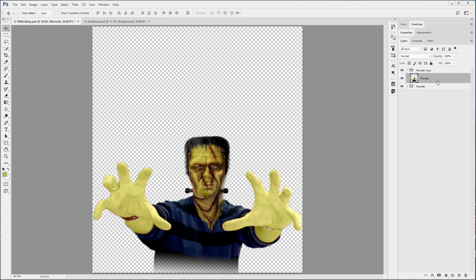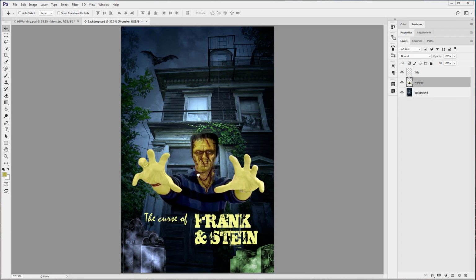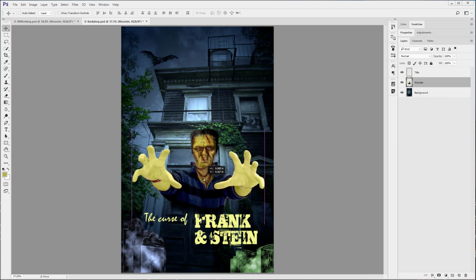I'm going to do it a slightly different way. I already have the backdrop PSD open here. I've got my monster layer. I'm just going to drag monster right on top of that tab for backdrop.psd. It opens, and I can drag it right down now here into the file. I don't have to have them open up side by side. And once I have it in there, I have my move tool. I'll go ahead and position it where I want it, something like that.